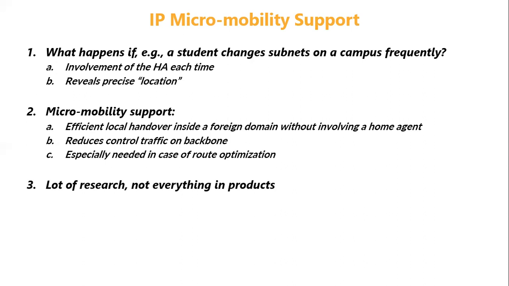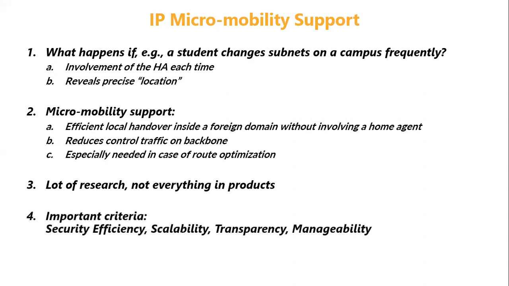It is especially needed in case of route optimization. There is a lot of research going on in this area. People are developing different products, but there is no standardization yet. There are also security issues with the micro mobility feature. How security can be efficiently provided, how scalable it is, how transparent it is, how manageable it is. All these are the issues of micro mobility support of IP.